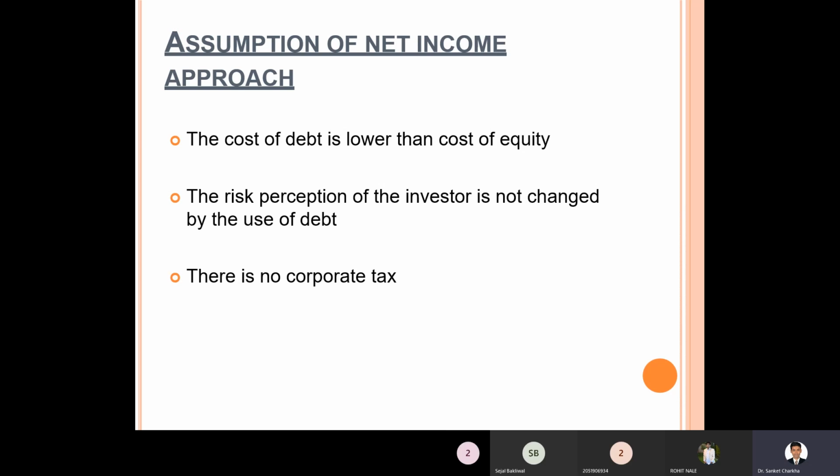Whosoever may be the investors in your business, whether small scale, medium scale, or frequent investors, their amount of investment and their pattern of investment are not changing, whether it is a capital investment or with respect to debt or equity. There is also an absence of taxes. There is no corporate tax levied by the respective government authorities, and there is no availability of taxes at any point of time.